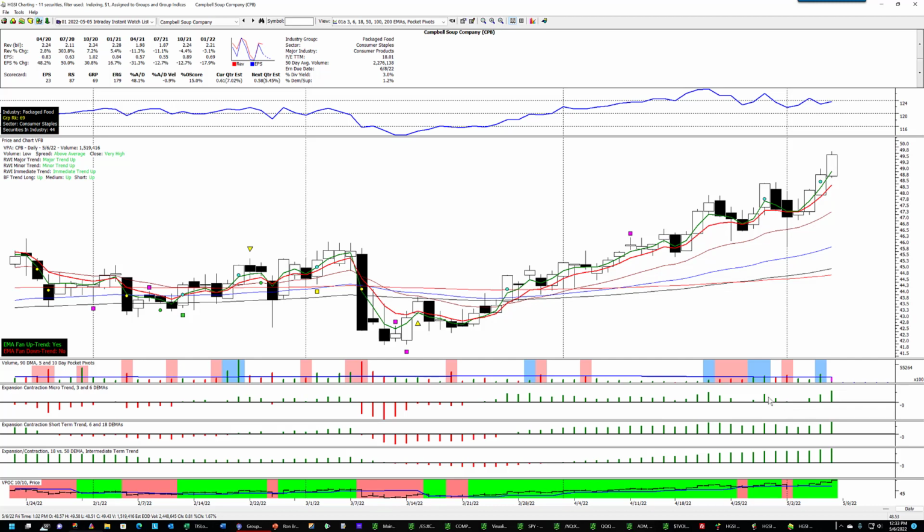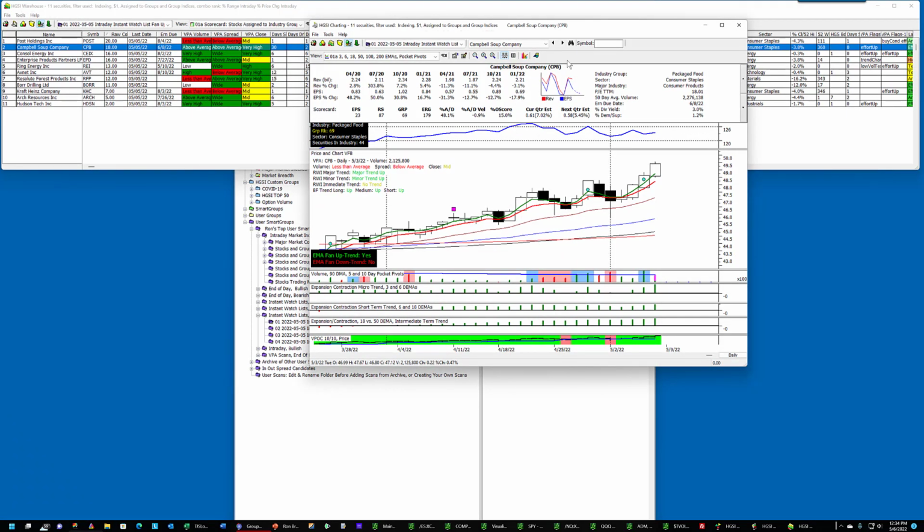Stayed up. The 3, you can see a little momentum loss here. It got right down to it. I don't think it crossed to the downside, and now it's moving up again. So when you get these pullback days, they're going to happen. If you're in a strong trend, you really have to have the discipline to ride through them. I know it's very hard to do, but if you really study these charts, you can overcome a lot of that emotion and hold on to stocks that are trending beautifully like this.